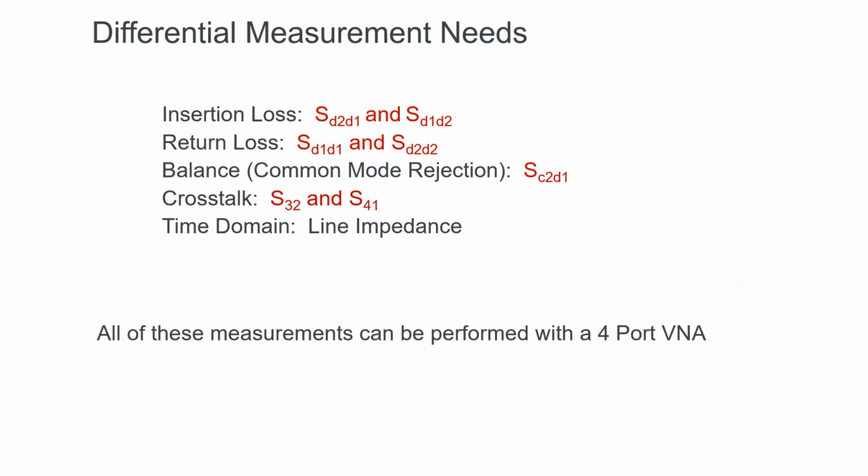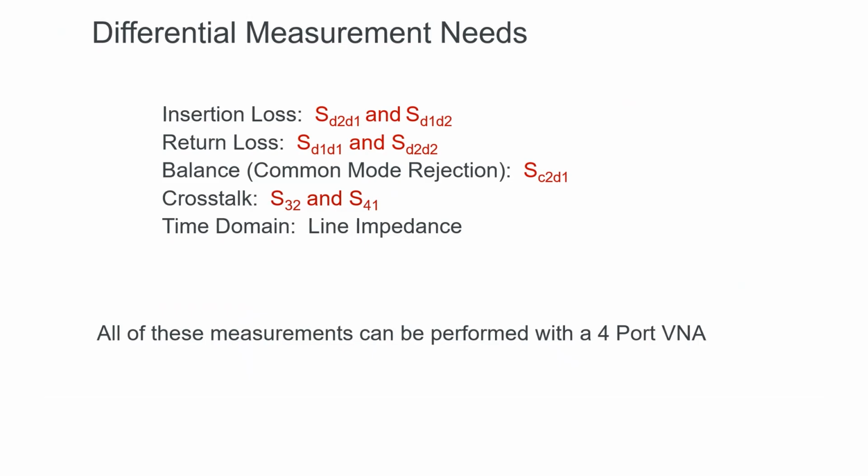Crosstalk is really just single-ended S parameters. We're looking at really the near end and the far end crosstalk here. So these are looked at in terms of single-ended S parameters. These are the cross terms. These are not the direct through terms that you would have in the differential transmission, that would be 1 to 2 and 3 to 4. So here we're looking at the cross terms, and that would be the leakage across or the isolation.